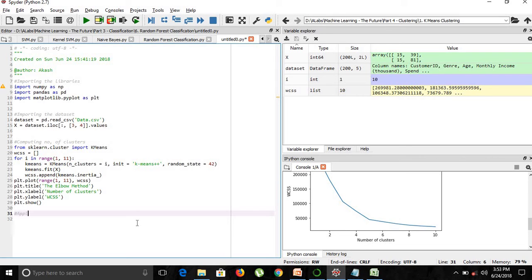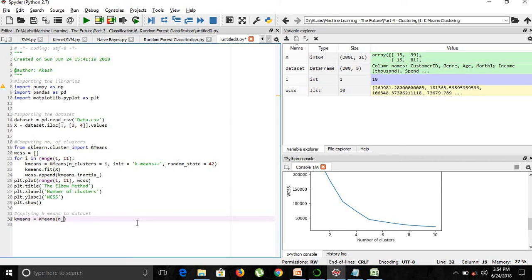So, applying k-means to our data set. Let's do that. For that we'll be using kmeans equals KMeans. We'll create an object.